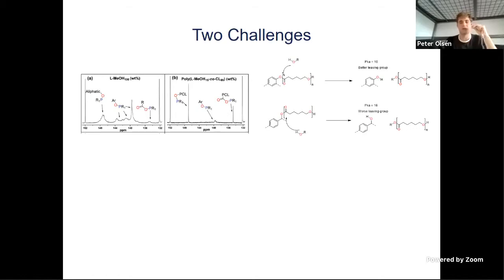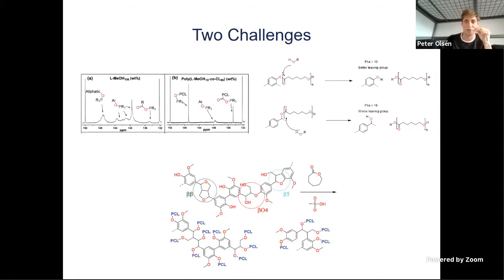So when we do this modification of lignin, we really need to understand the interplay of how we're building our modification system. How is that changing the initial structure of the lignin backbone, and also what are the groups that are modified? So it requires a lot of detailed structural analysis, and the reason is we really need to connect these factors together in order to create lignin materials with both predictable and reproducible properties.